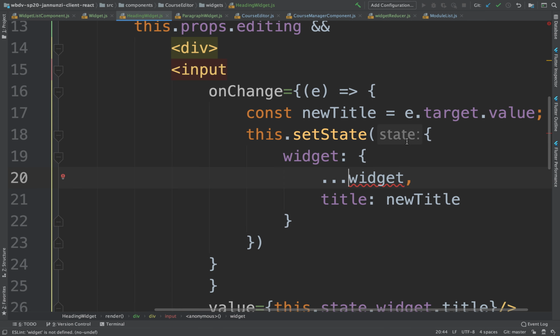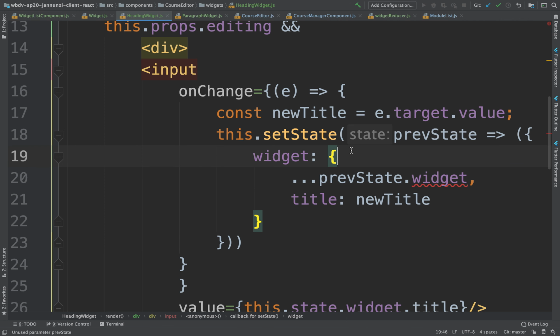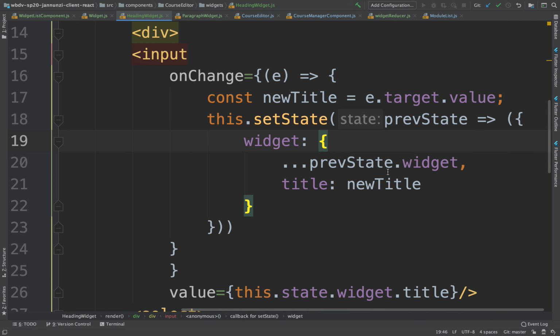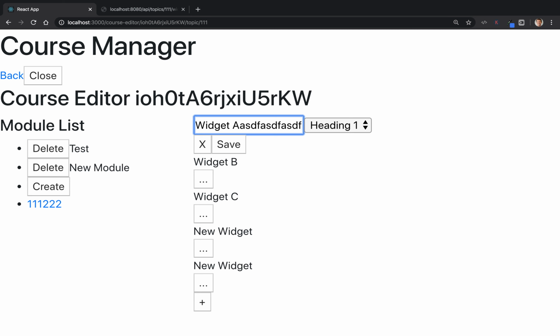Actually, no. This would be from the previous state, right? So this would be previous state. Do I need an extra parentheses somewhere? So this would be previous state.widget, copy that with a new title. Let's see if we broke this widget, and now I can change it, right?